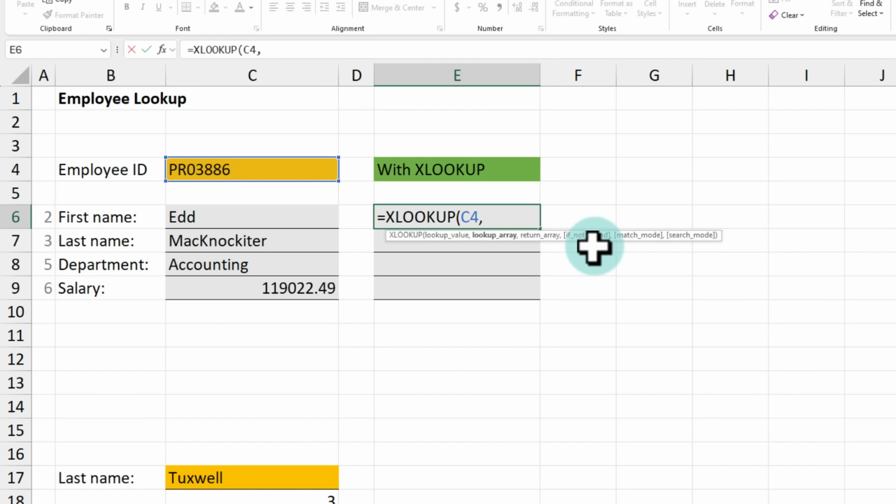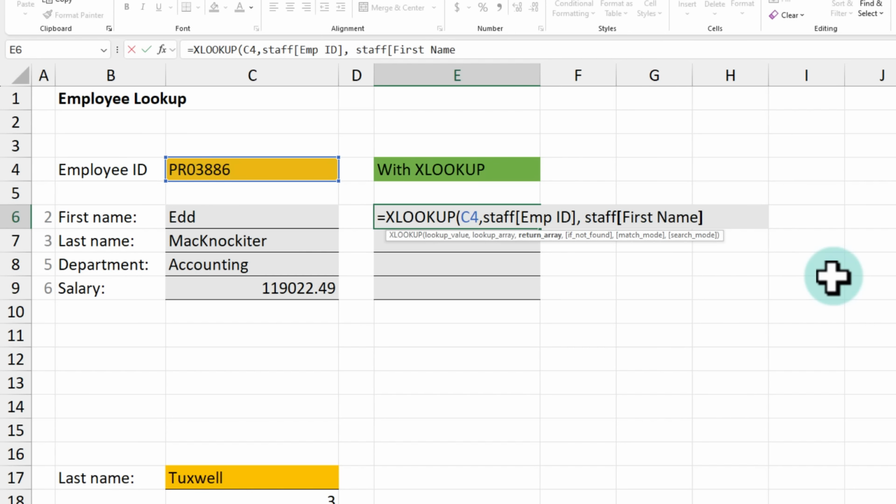Lookup array refers to the range of data where you want to look up, and this would be the staff table employee ID column. Return array is what you want to get back once the lookup has done its job. So in this case, it would be the first name column. So staff table first name. And that's it. You don't need to specify anything like exact match or anything.